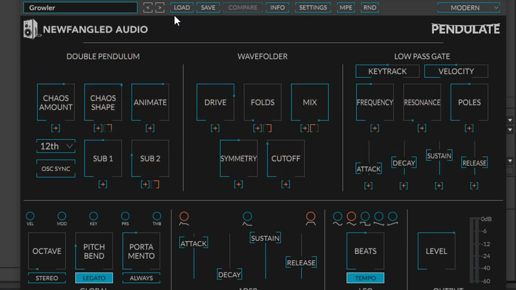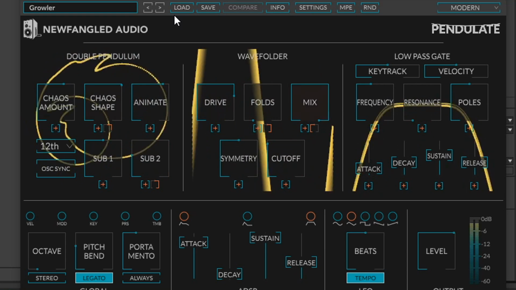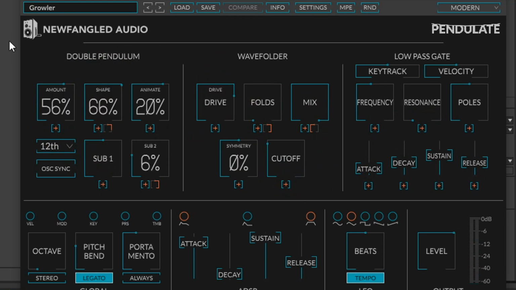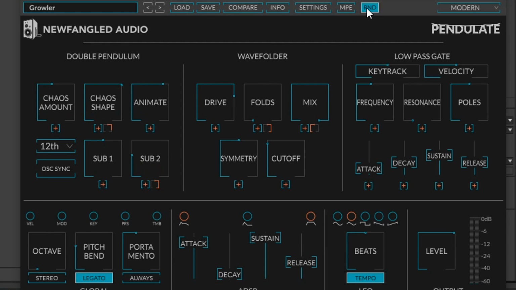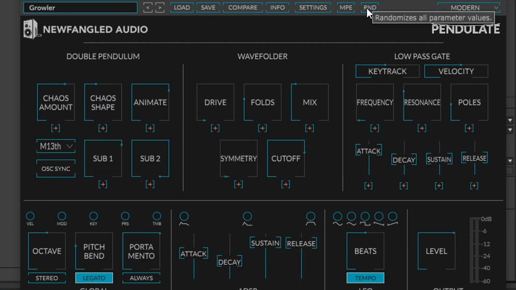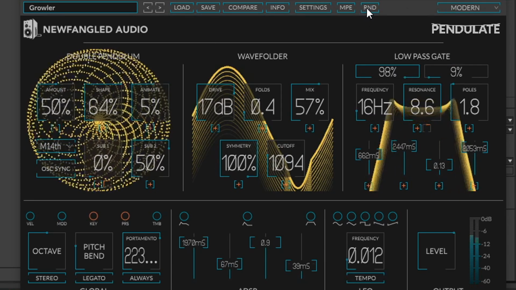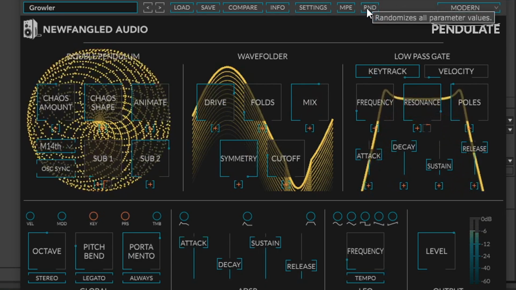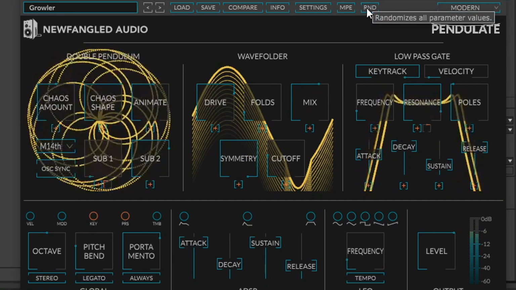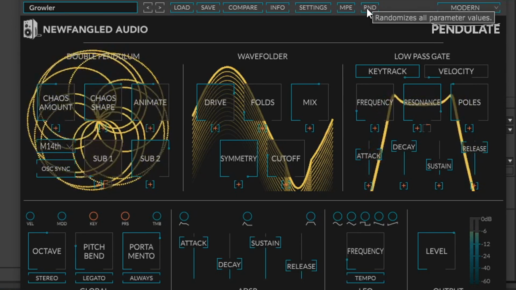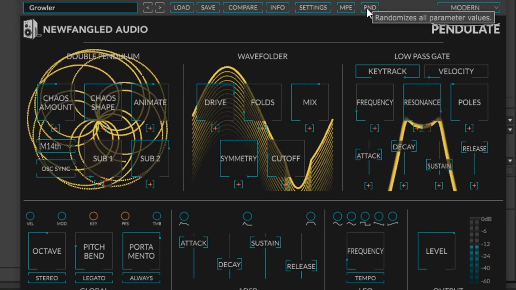And you can start to hear where it's coming from. Being a mono synth, you can't play chords or anything like that as of right now. Maybe it might change in the near future. But as far as this, you see the pendulum, double pendulum here. You do have some features like randomizing, so you can randomize your preset and play with it and see what you can come up with. I like that bass more than the original one that I picked out.